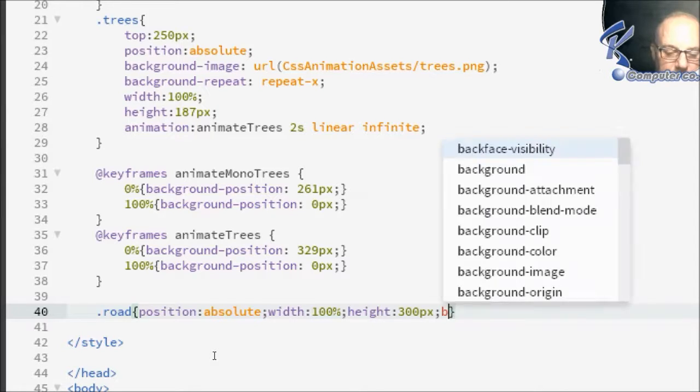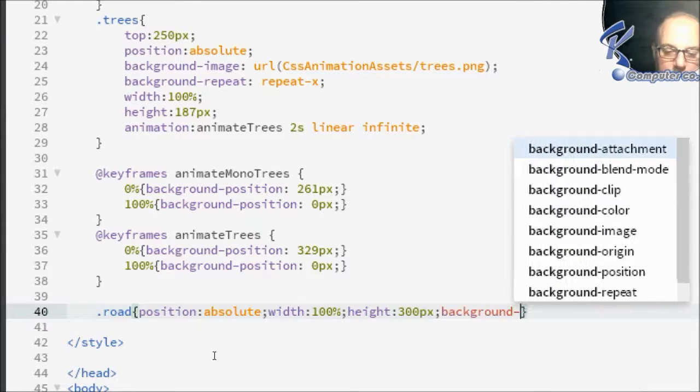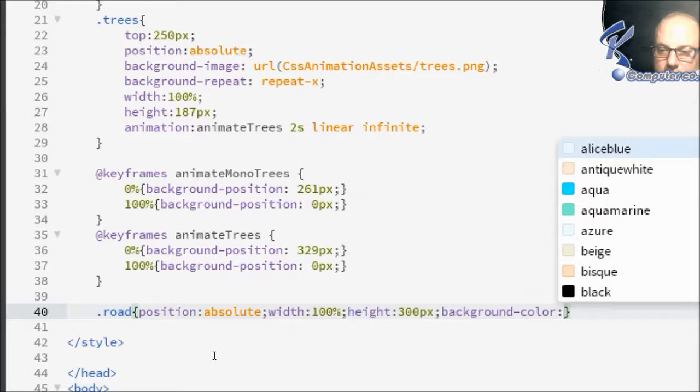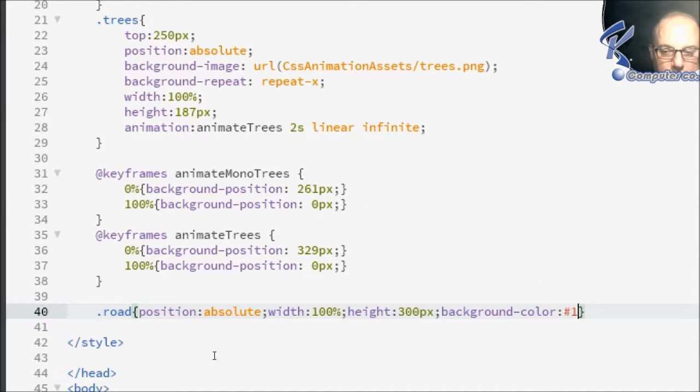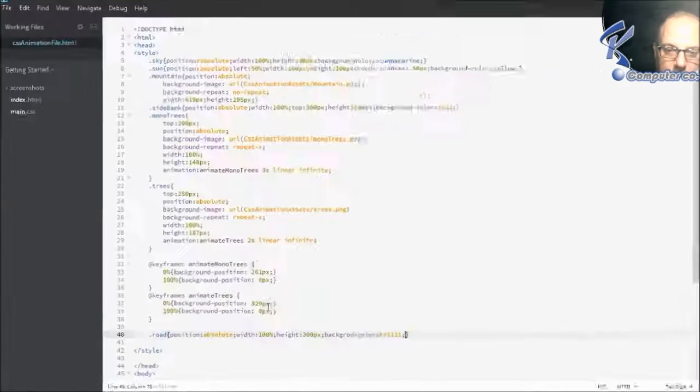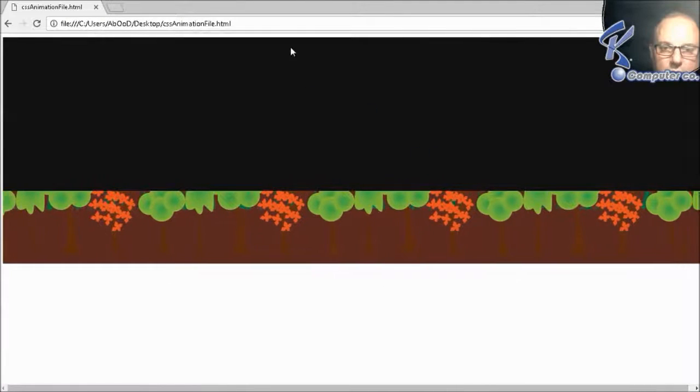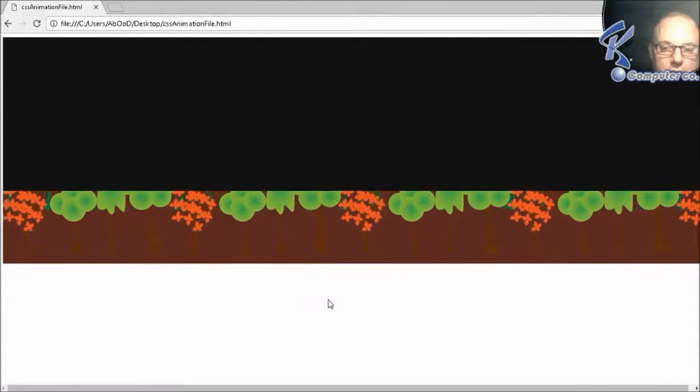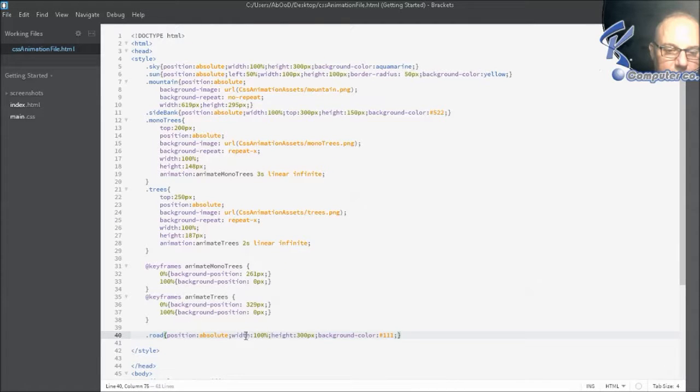And the background color, we can set it as black or something near to black, so something like 111 will be okay. Let's check. Oh, sorry, let's check. We need to shift that down and make it 200 only. We need to shift it down, so make it 200 pixel only, and make the top, since we've set it as absolute, so the top will be 400 pixel, no, 500 pixel.